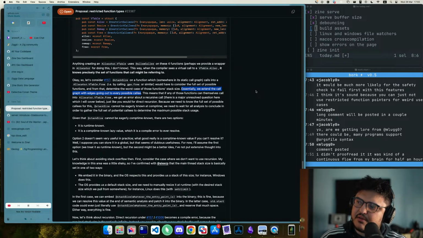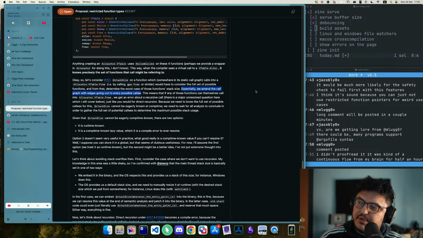Stack size cannot be eagerly known at comp time. We need to wait for all analysis to conclude in order to gather the full set of potential callees to determine the maximum possible stack usage. So given the stack size cannot be eagerly comp time known, there are two options. One, it is runtime known.